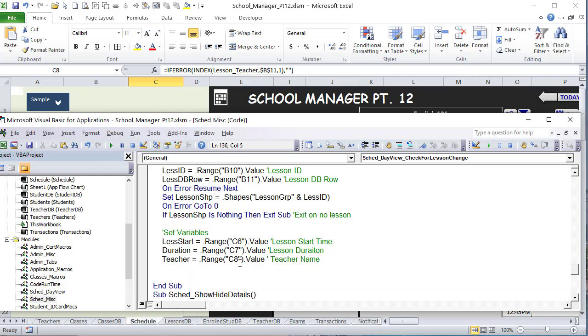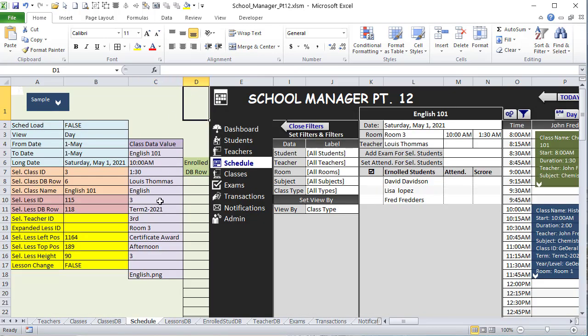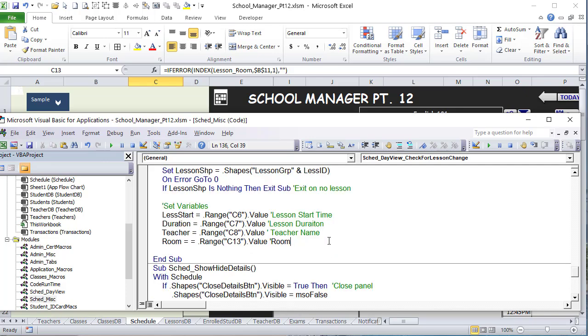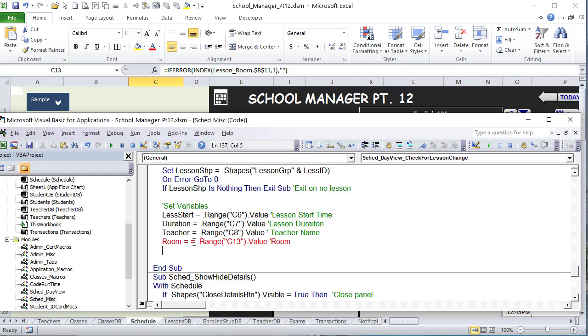Once we have our teacher name, I also want to know the room number. Again, room is going to be equal to, that's located in basically our looked-up data, right here, room 3. C13 is going to be taking care of that. C13, update the room. Because this is going to help us when we need to update the database. And let's use one equal sign, that should be sufficient on that. Room, okay, class type. I want to know the class type.